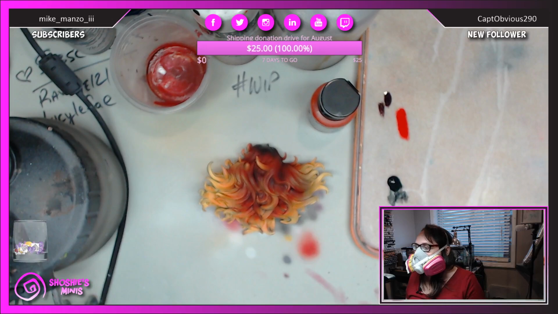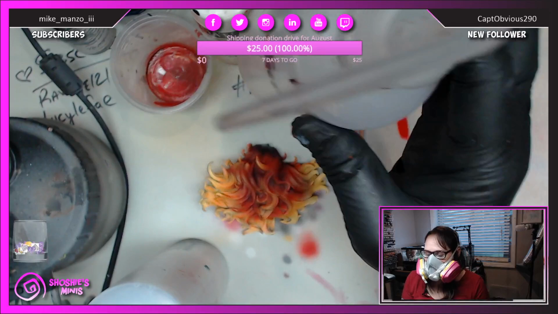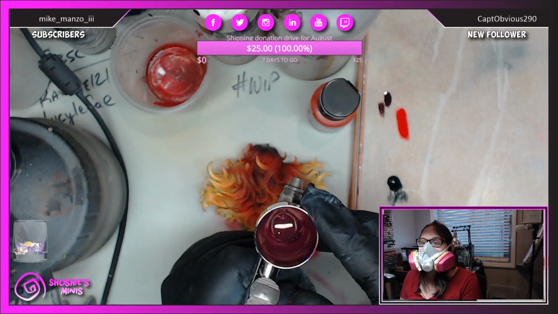Okay. What type of formula do I use when I'm glazing? So this is what I've been using. I either use this or I use just straight up thinner. But this is a combination of airbrush medium, airbrush thinner, and drying retarder. So it's a little bit of everything. Look at that beautiful color.